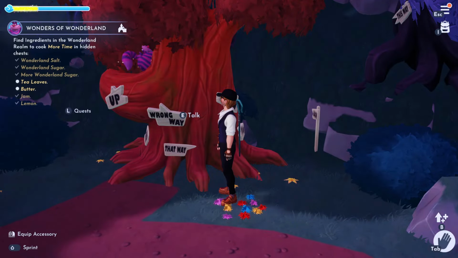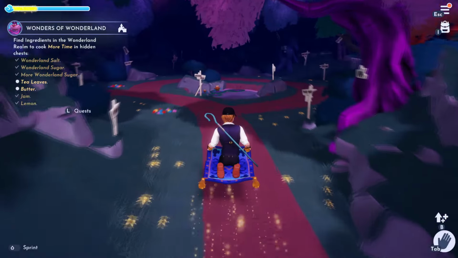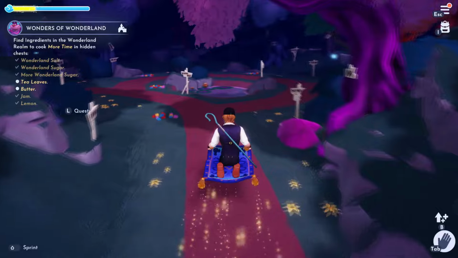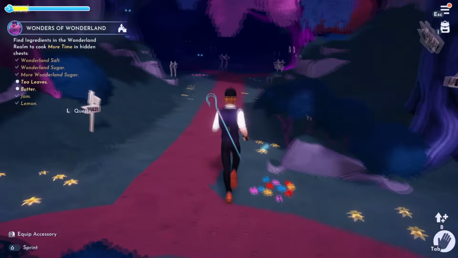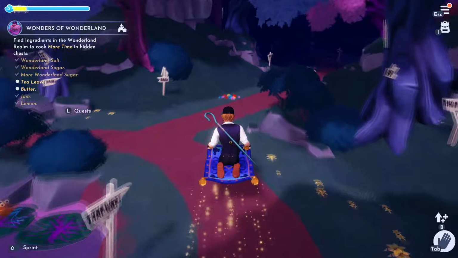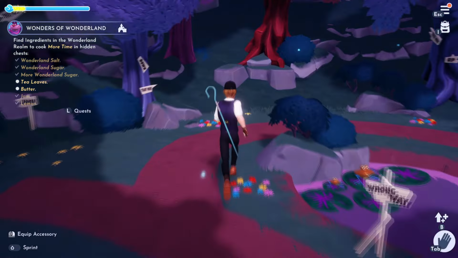Okay, so it looks like now we need to find items all around. Now, I've already been kind of picking up these items as we go. They're usually like logs. Let's see if I can find one. Okay, so I'm back at the Cheshire Cat tree. There is one area I want you to know about. When you turn right from the tree, we're just going to go this way. Now, there's going to be a log on the ground that's kind of purple.